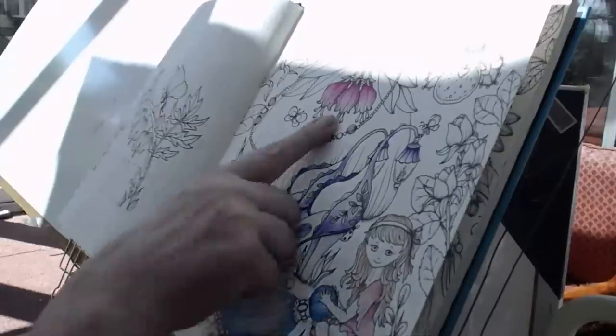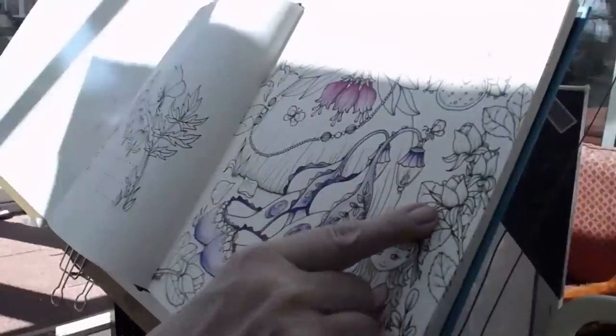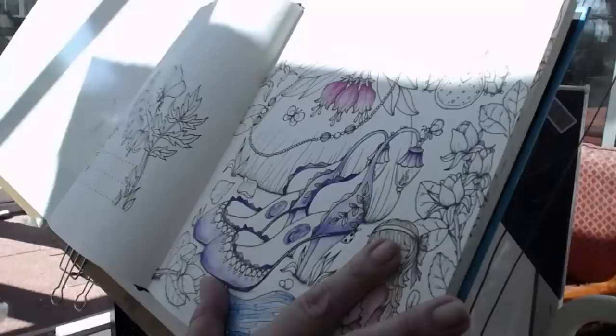So, I quite like that fuchsia pink, but I need an ice cream. Oh, we're going to do these lemon, weren't we? Hope you can see, guys, what I'm doing. I'll zoom in a bit.